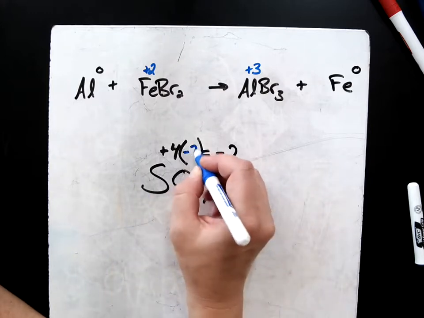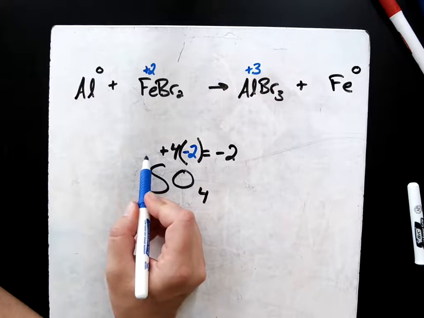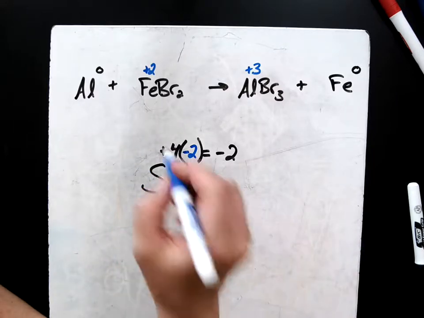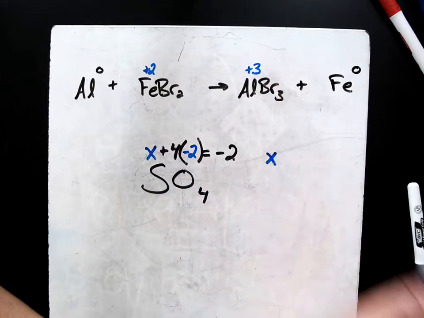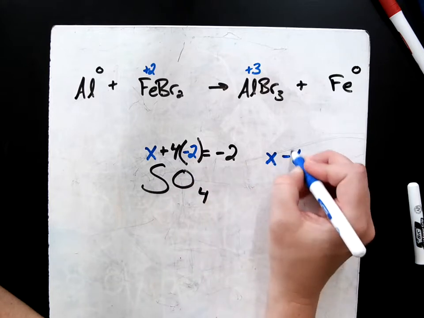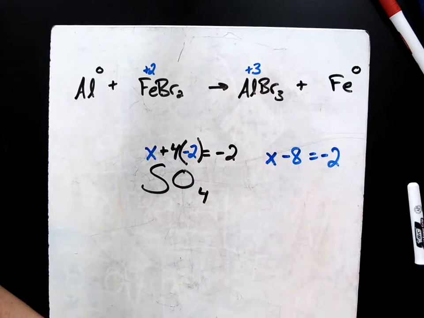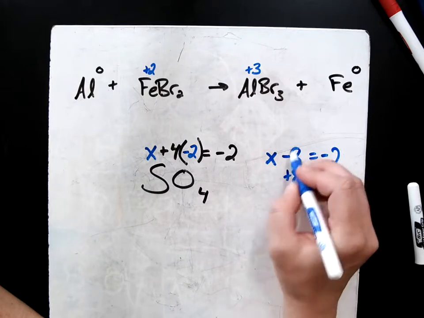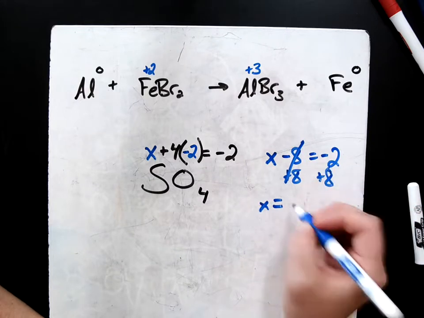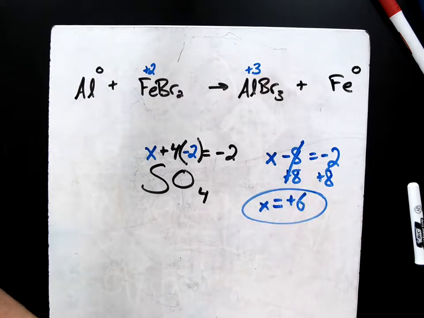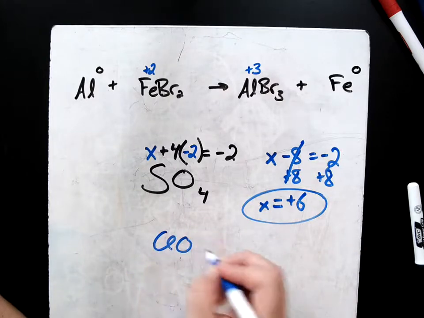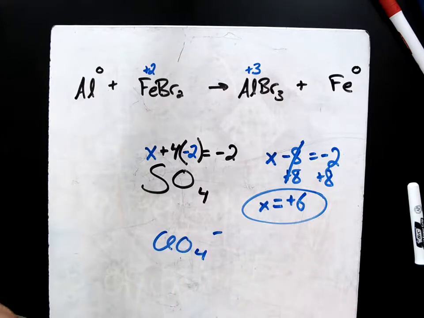Each oxygen is -2. Is it obvious what goes there? If not, or if you're tired, you just want to make sure, put an X there. Algebra is your friend. This is saying that X, the charge on the sulfur, minus 8 equals -2. And of course, the charge on the sulfur has to be a +6. His oxidation number is +6. Okay. I've seen this for sulfur. I've definitely seen it for chlorines in some of these larger compounds, like ClO4 minus, things like that.